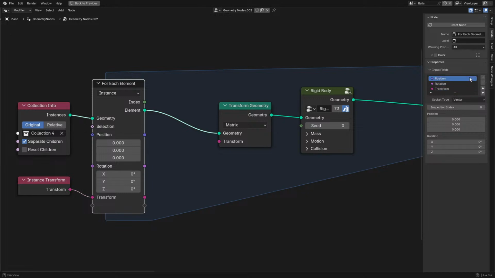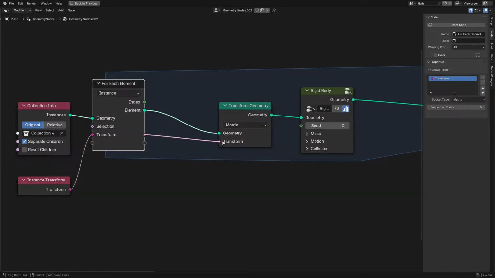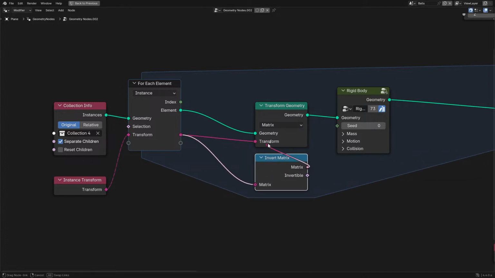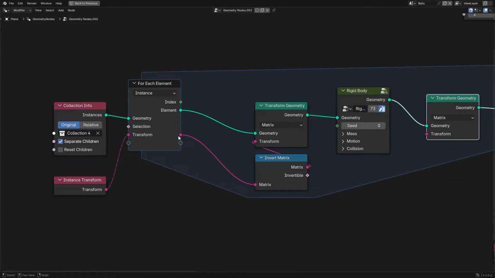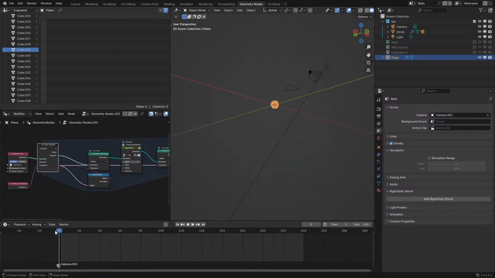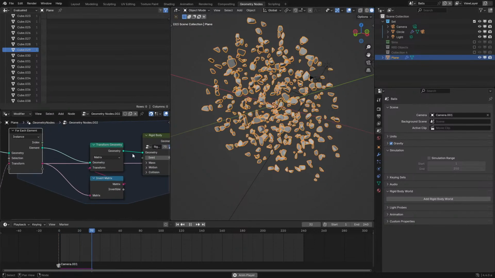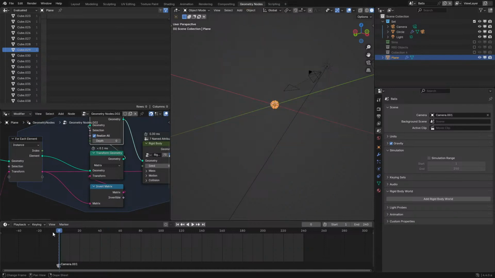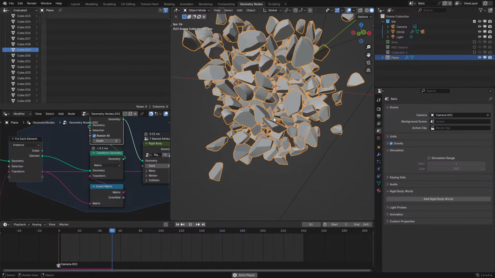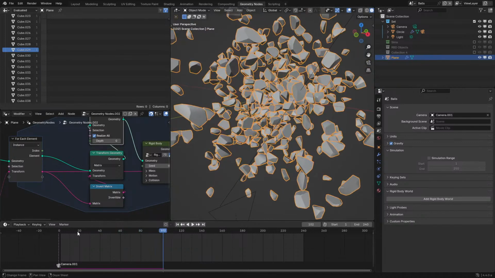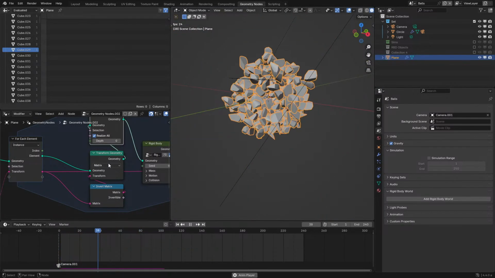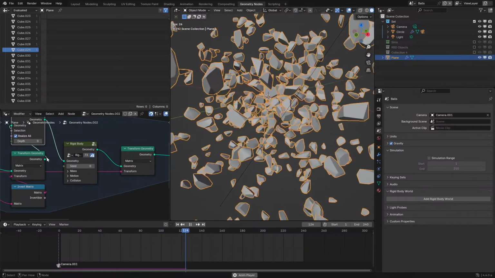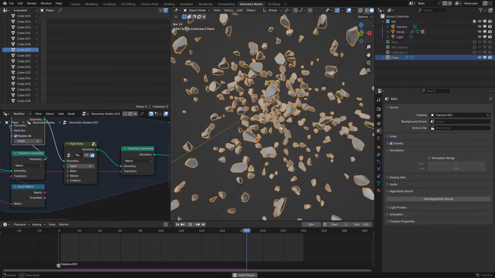Sorry, everyone. I should not be doing all this debugging live. We want to invert the matrix to reset this to 0, and then we're just going to set the transform for everything, which I hope affects the bodies. And then I should probably realize the instances after the fact. There we go, okay. Are they rotating, though? Or are we back to square one? Or is the transform geometry not working on the bodies?